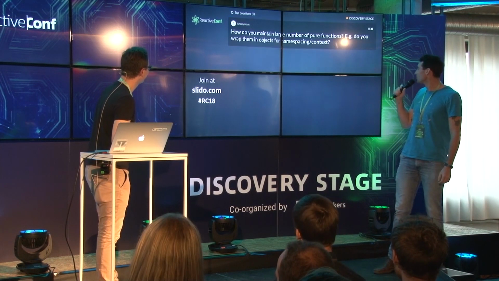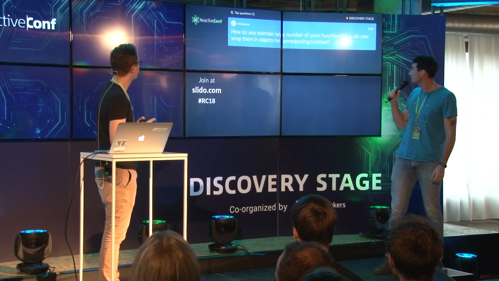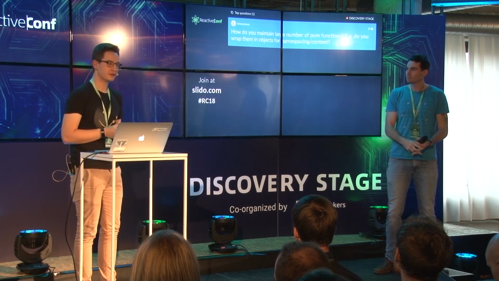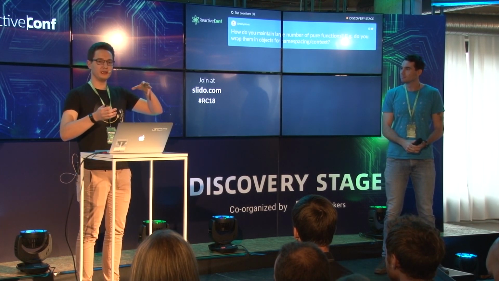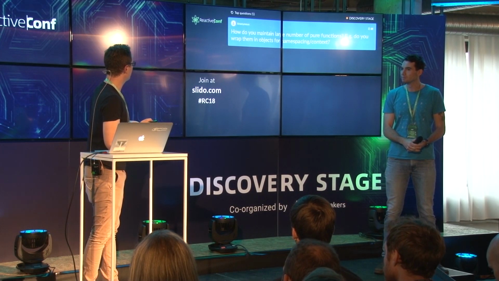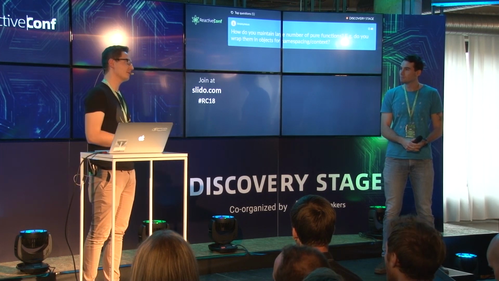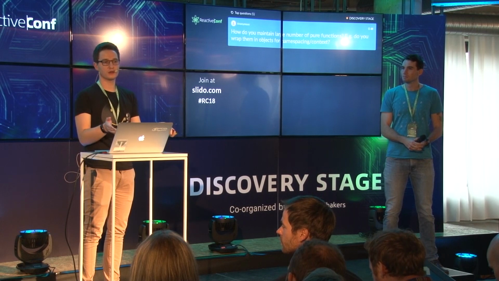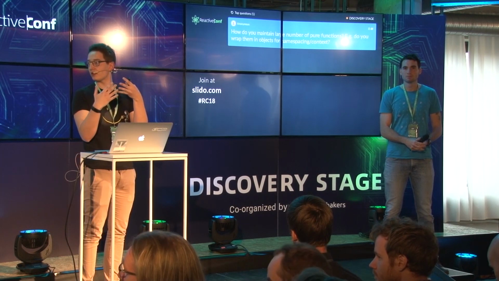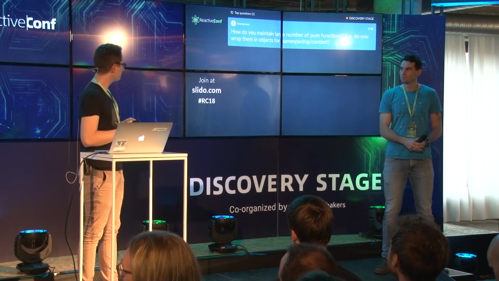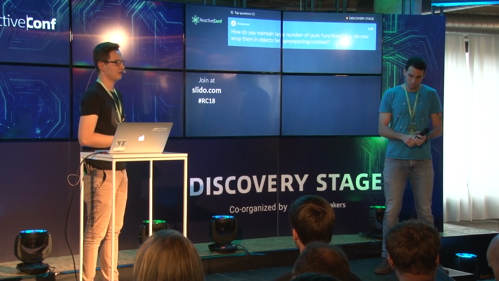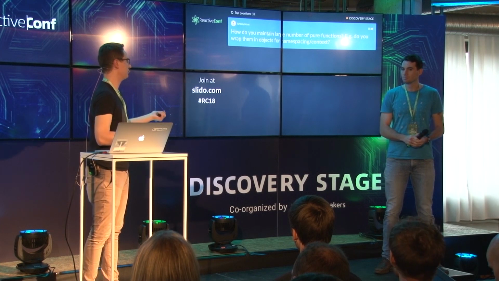How do you maintain a large number of pure functions? For example, do you wrap them in objects for namespace and context? Yeah. So I think one of the cool things about composition is it is really easy to move your code around. I wouldn't necessarily wrap them, usually I think it depends on the language. In a language like JavaScript, you would of course wrap that in some modules, composing multiple small primitives together that you want to reuse. But you can also wrap them in objects. I don't think there's one answer for how you want to do that, but for JavaScript I would just use modules.